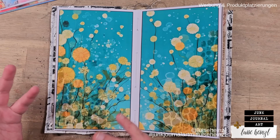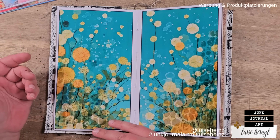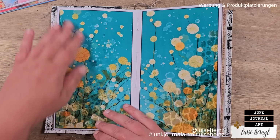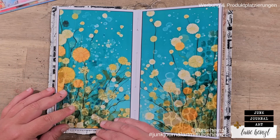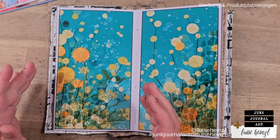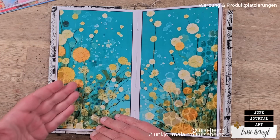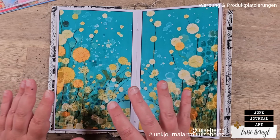And I thought, what can that be? I mean, of course, it can be everything that you have. If you want to document a special day, for example, then you could glue a ticket from a concert where you went to the page. Or if you have some photos, you could glue some photos to your page and then write something about what is shown on the photos. You could use some magazine images. You could also use a piece of digital paper. If you have bought a junk journal kit, for example, then just take something from the kit to glue here. You could make pockets or whatever you want.